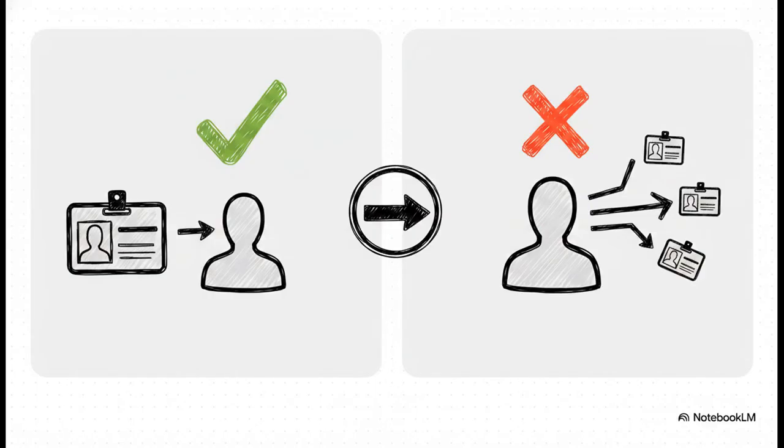Now think about the difference between a true functional dependency and a false one. If I know your unique staff number, I can automatically determine your exact staff name. That is a true functional dependency. But think about the flip side. If I only know your staff name, let's say it's John White, I cannot guarantee your staff number. Why? Well, because there might be 3 different John Whites working in the company. Name does not functionally determine staff number. Getting your head around this one-way street is the real key to organizing messy data.